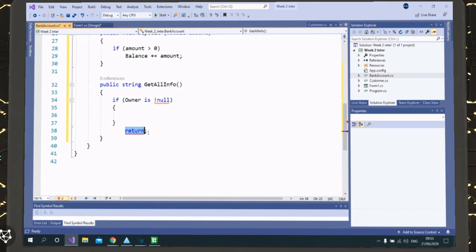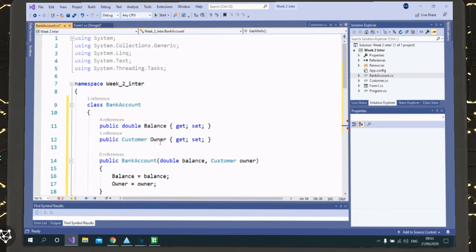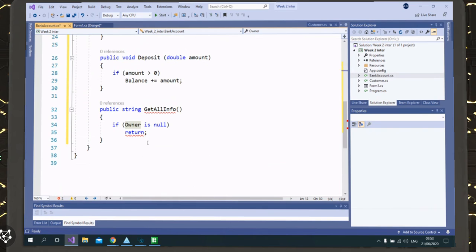If it's null, just don't do anything else. But let me use it my way. So if owner is null, which means that if this owner doesn't have any value or it hasn't been initialized, then I want to return an empty string because I have to return something. Otherwise, this is the otherwise.